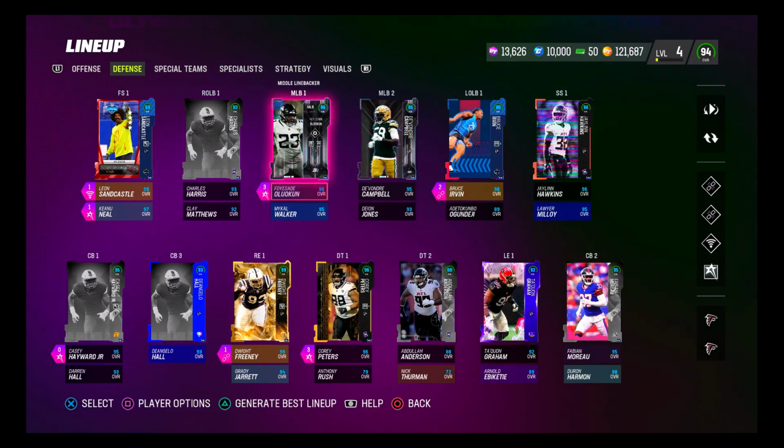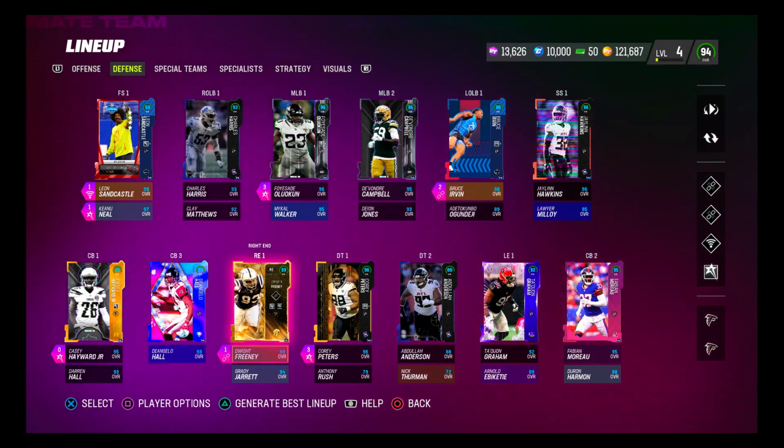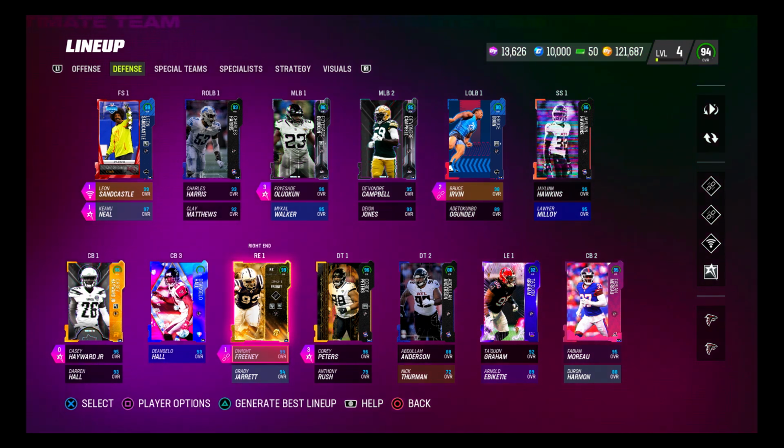Quick look at the defense. Other upgrades right here. Charles Harris added to the team. Huge pickup. We got Freeney right there. I know they still got that Combine D'Angelo. So D'Angelo, Mike Vick, and Young Way Cool, those are the new cards. Those are the only cards I think I'm missing. Correct me if I'm wrong, though.